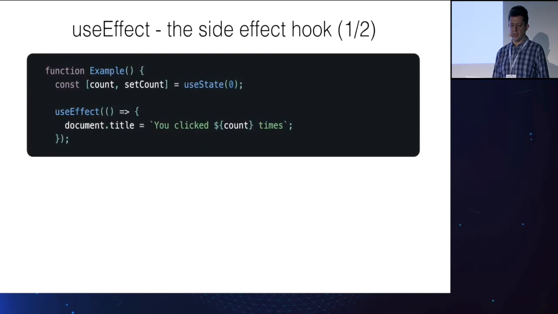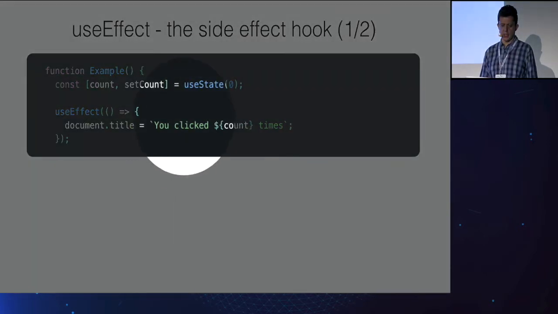The second one is useEffect. So imagine that we had to send a POST request after our component was rendered, or we had to change the title of the document after the component was rendered. For this, we would use componentDidMount or componentDidUpdate, and we would often end up doing pretty much the same thing in both of those methods. Here we have the useEffect hook. In useEffect, we pass a function, and this function will be called once React is done rendering our component for the first time or for any other time.